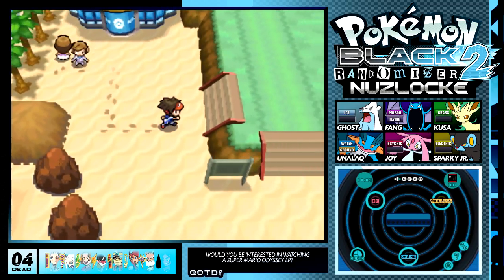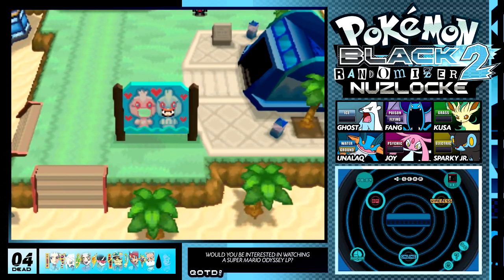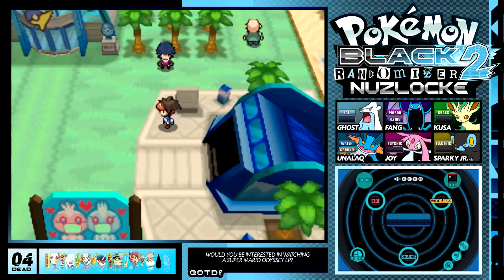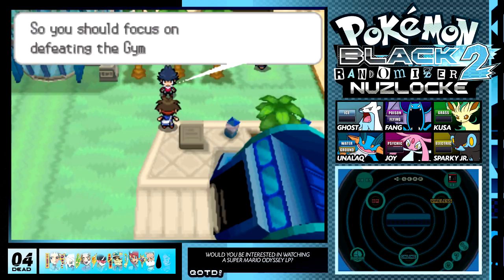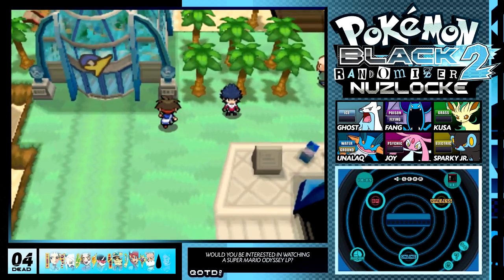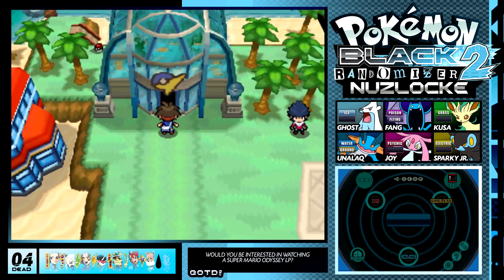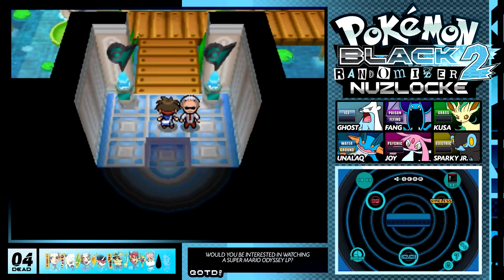With that, we have made it to Humilau City, ladies and gentlemen, and this is a very cool city. You can see that they have a face board here, say cheese, and then there also seems to be the marine tube. So this is where the marine tube connects. We'll get the DNA splicers back for sure, so you should focus on defeating the gym leader first. You guys heard Hugh. We're going to be making our way inside of Humilau City's Pokemon Gym, taking on its gym leader, Marlon. More splash than the sea. How is he having more splash than the sea? That is for us to find out, so let's step inside.